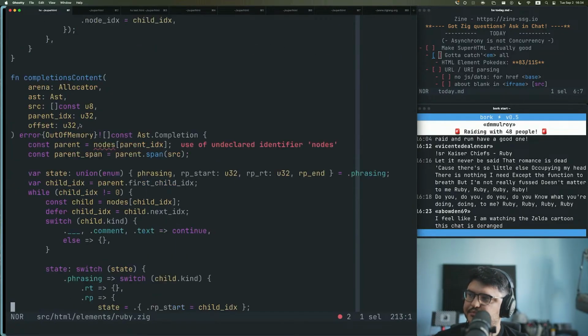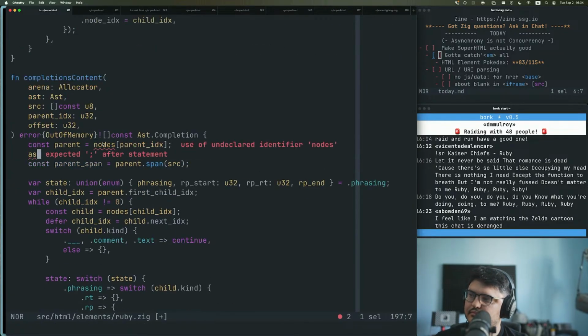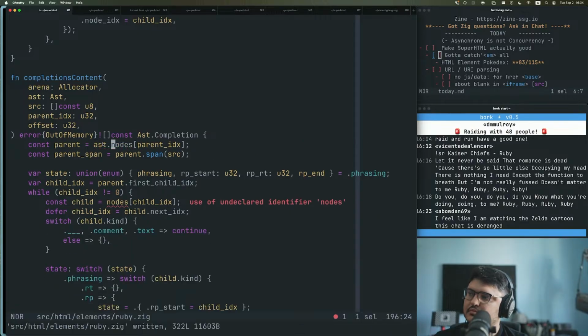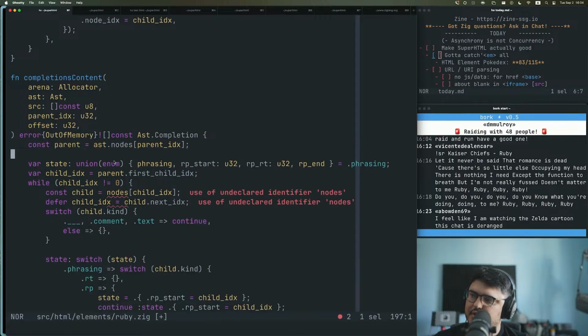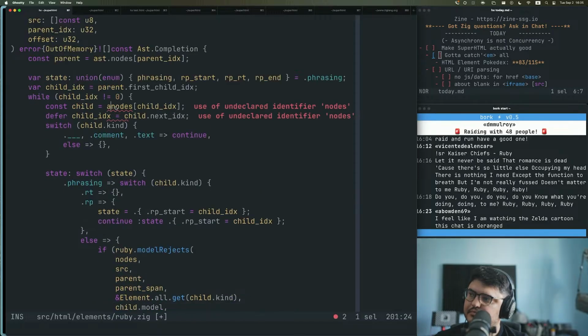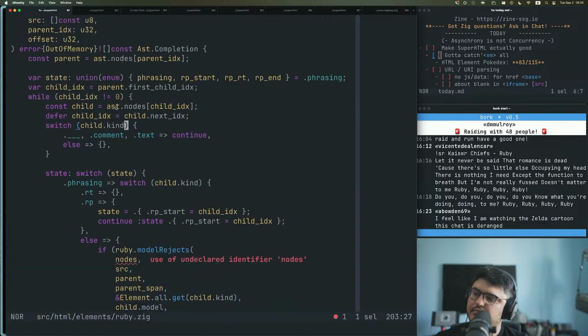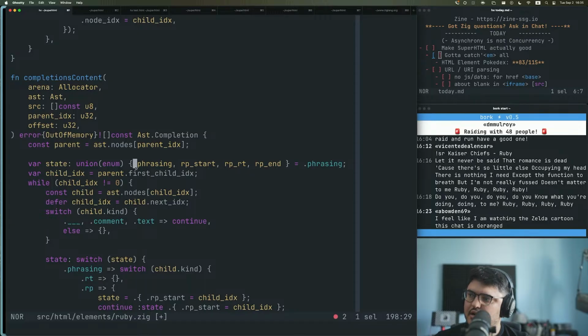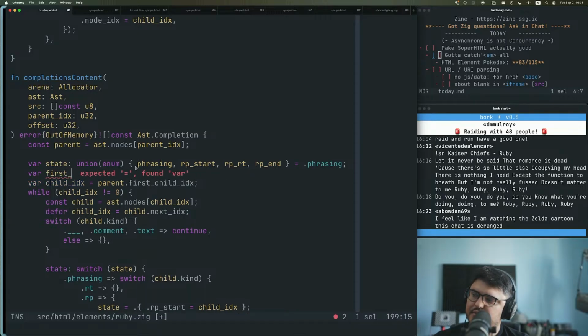Okay, let's see. Yes, either nodes. We don't care about the parent span. We do care about our state. We do not care about these indices. We do care about var first kind after offset.